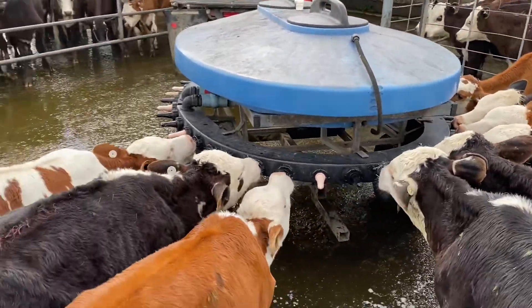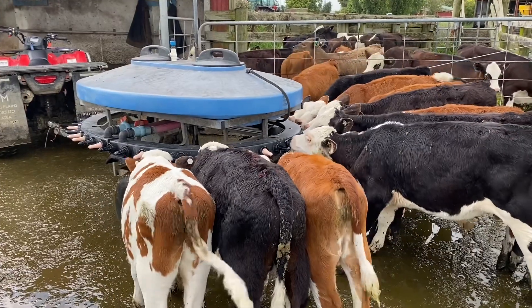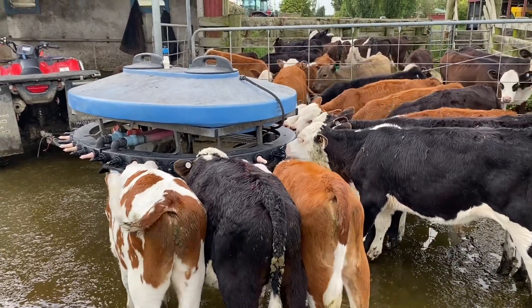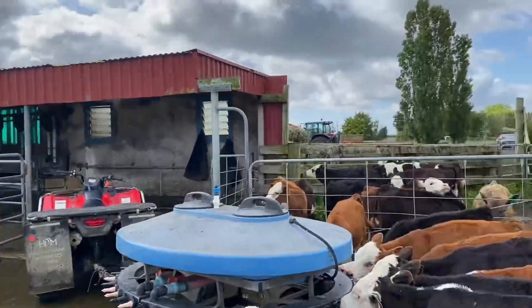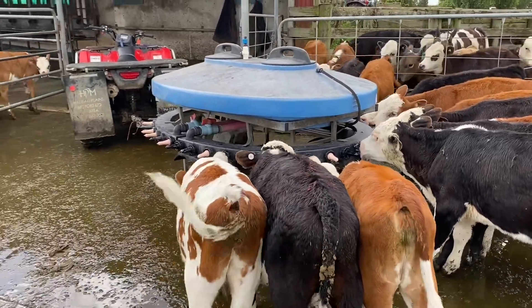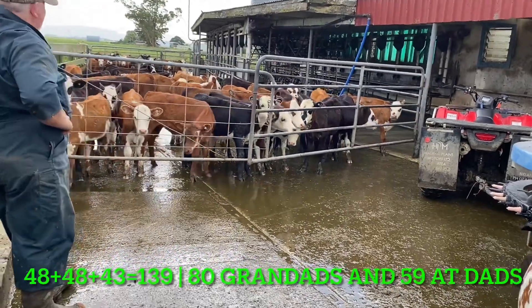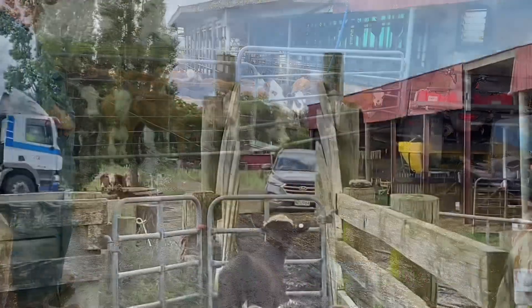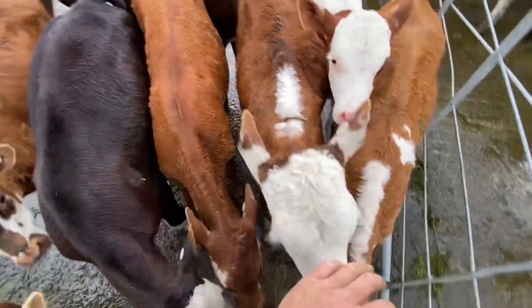The youngest ones - these two - I like this one, and another one of the black ones over there. The youngest would be easily seven weeks old, yeah, seven or eight weeks old. So as of today there's no more penicillin cows - they were good to finish off. Good little calves. Right - that one there, two pens in that area, one pen in that area, just to clean up the mob. Managed to put them all on three truckloads - which is about 48, 48, 48. 144. There he goes - the meal truck. I'm being attacked by little calves.